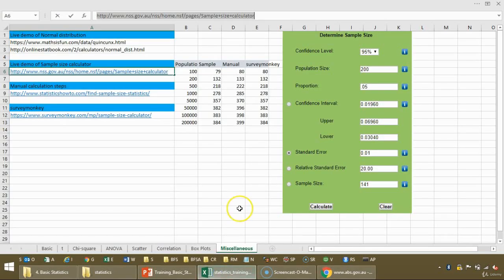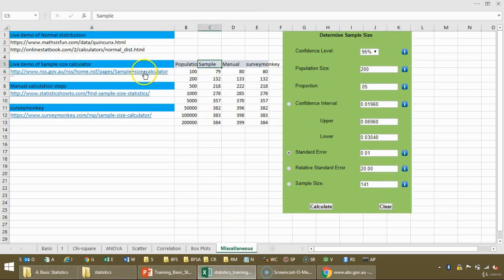By the time that is opening, there are three ways. One is the sample size which I saw and got from here. This is a manual way of calculation, and for the manual way there is a formula to calculate the sample size. The formula is over here, and this is one of the sites.